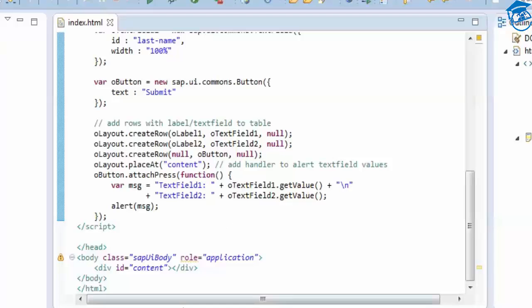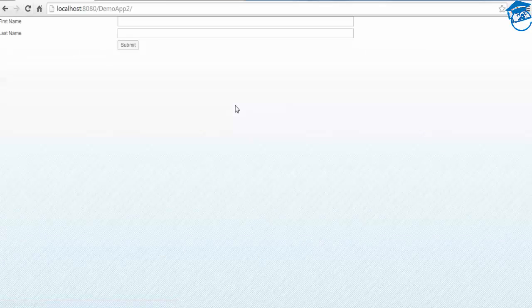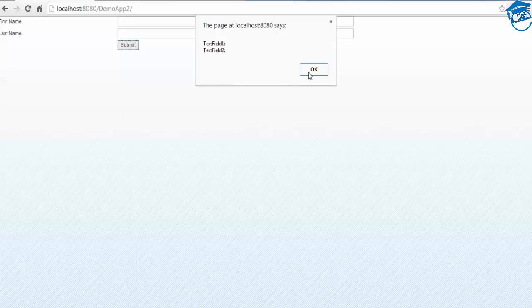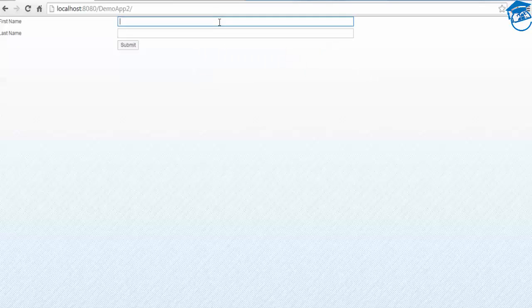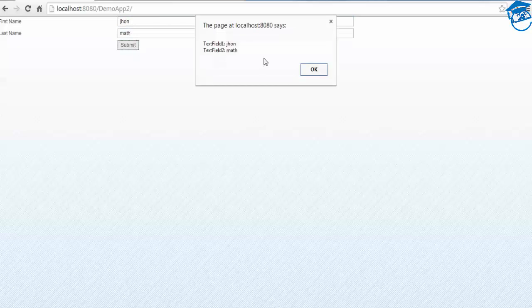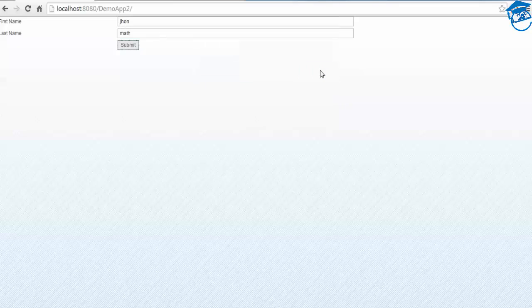And we'll run this code. Yeah, see, first name and the last name have been given, right? So whenever you say submit, there is nothing we have written in this. We'll write here John, Math. See, text field 1 is John, text field 2 is Math. This is how it is.